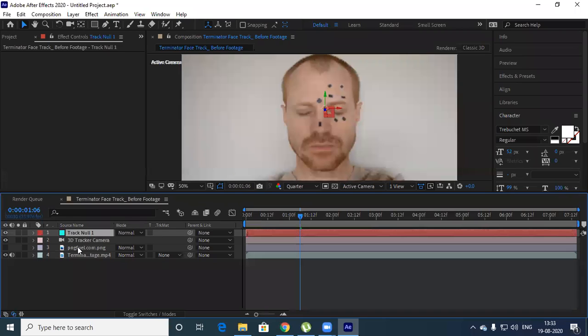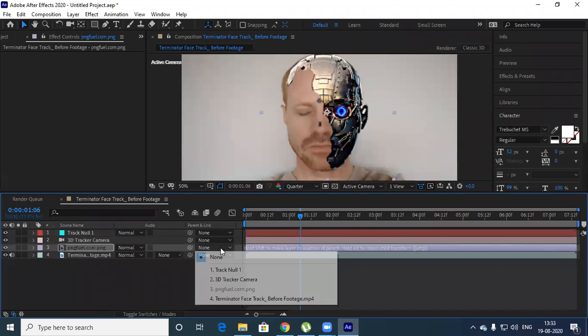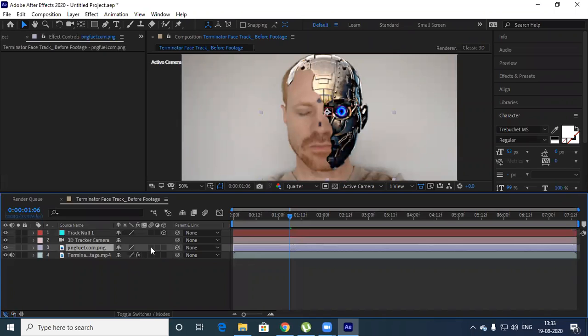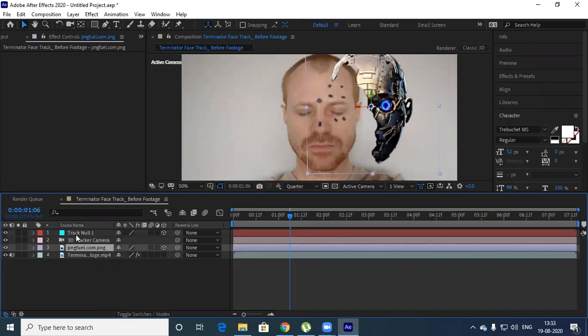Now what I'll do, I'll turn on this. Take the position of the null, or else let's not change anything. Directly in this one, the parent is null. I have made the parent as null. Another thing, you need to make this a 3D layer.